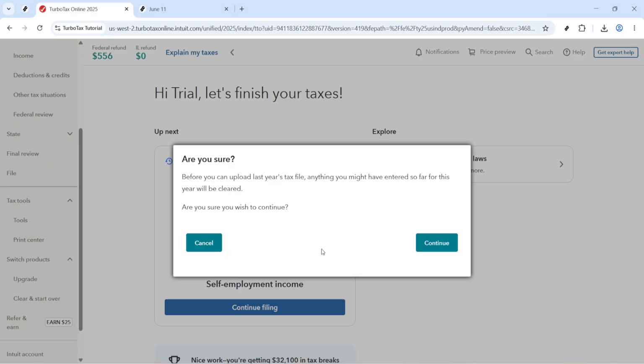If needed, you can move it using a USB drive, external hard drive, or secure cloud storage, then save it somewhere easy to find, like your desktop or documents folder. That's all it takes to get to the transfer feature inside TurboTax. By opening Tax Tools, selecting Tools, choosing the option to transfer last year's return from your computer, and then clicking Continue, you'll be ready to bring your prior tax information into your current return much more efficiently.